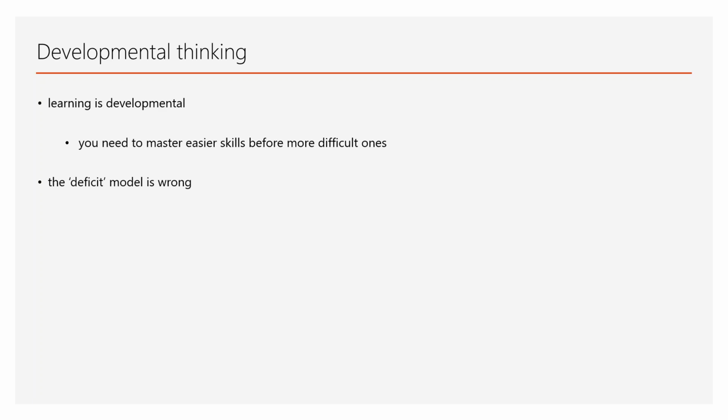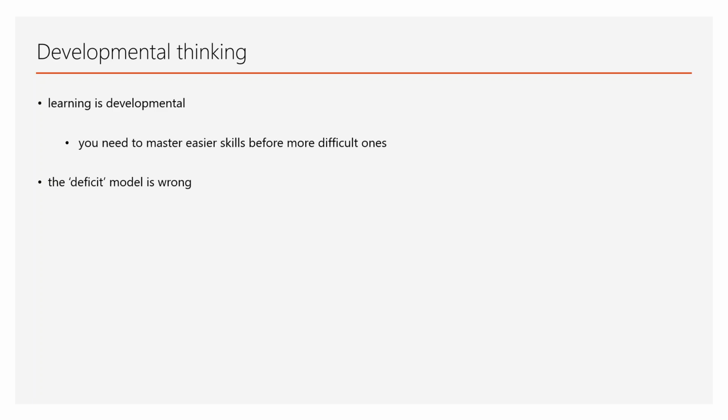The typical model that you hear about, you'll often hear people talking about gaps in learning. When you hear people saying, "Oh yeah, they've got this gap in their learning," that is essentially having the deficit model. The deficit model is in contrast to the developmental model. The developmental model says you learn this, and that enables you to learn this, enables you to learn this, enables you to learn this. That's Vygotsky's zone of proximal development. Once you find out what a student's ability is, then you can target your instruction at that level, and it's going to be way more effective than if you just throw random stuff at them and hope it hits.